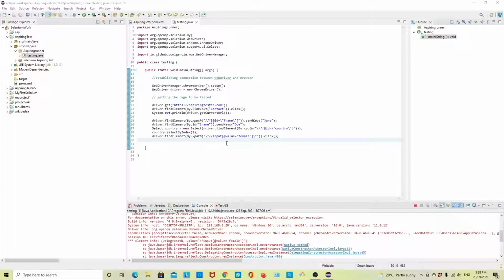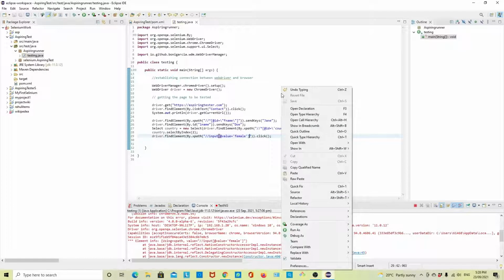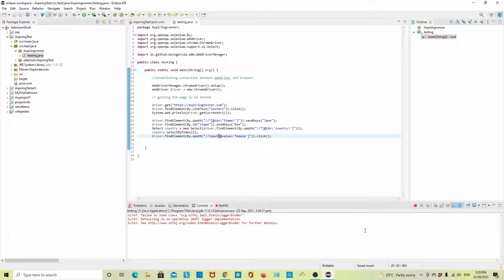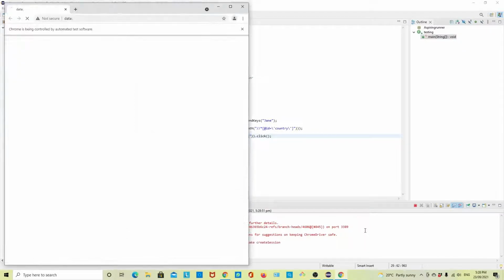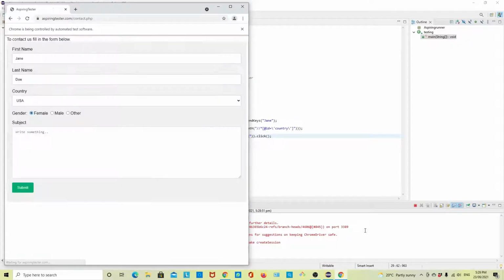Oh, see, we did some mistake here. I don't know how I put this slash. So when we pasted the XPath, there was some mistake. I don't know how it happened. So we should be fine now. We got to be careful when you are doing the paste or typing something. Yeah, see, it's clicked properly.